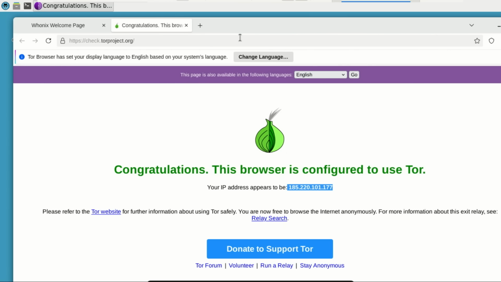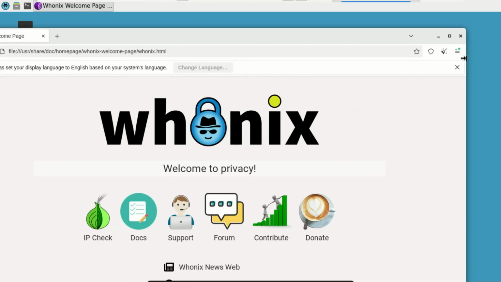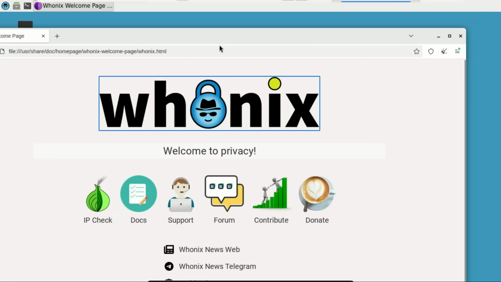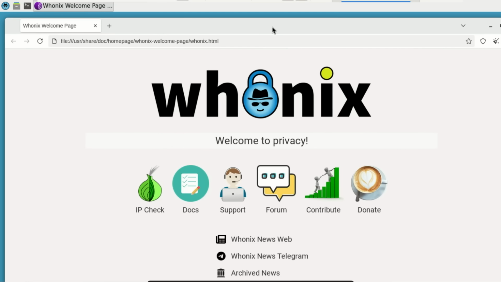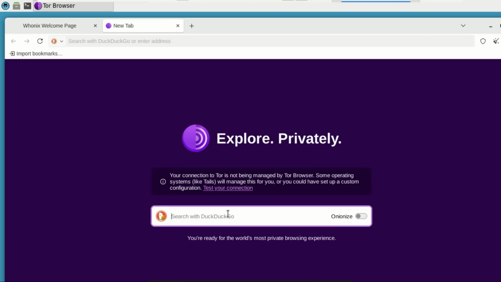In fact, every time you restart the gateway or rebuild a Tor circuit, your IP will change. That's because Tor routes your traffic through different servers around the world. So today you might appear like you're in Germany. Restart and suddenly you're in Canada. Restart again. Maybe Sweden. This is exactly what we want.